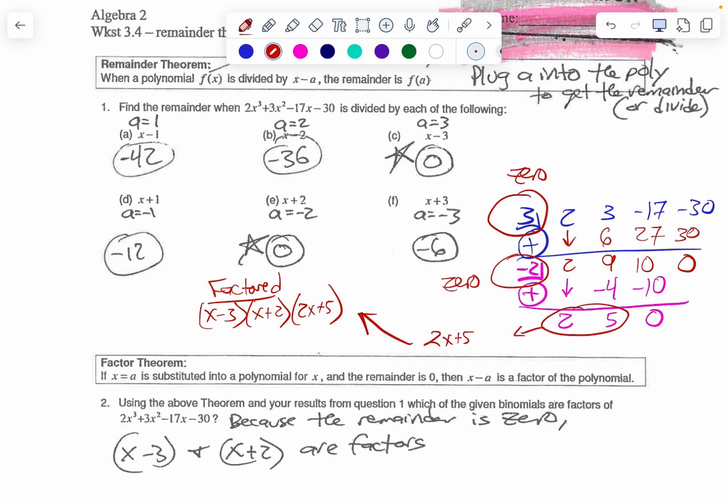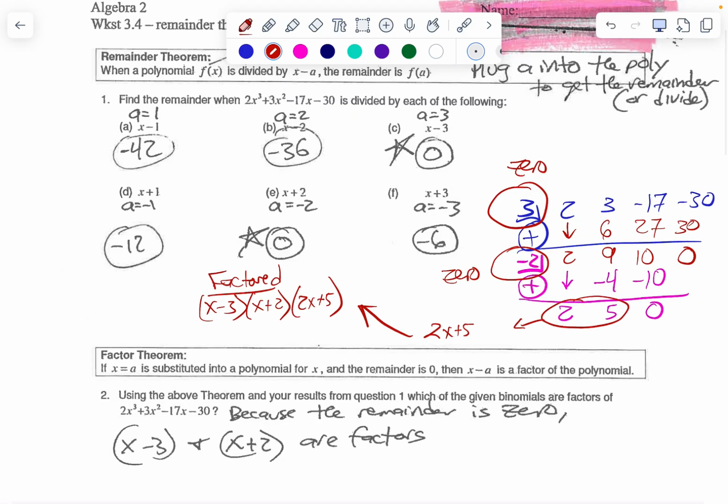Okay. Quick check. What was the degree of this first one? Everybody just hold it up on your fingers. What's the degree of the original that we started with? That was third. What's the degree of the 2, 9, 10 if we wrote it as a polynomial? That would be 2. So it went 3, 2. What's the degree of the last one? Do you see how it's breaking down each time? Okay, and that's what we want.